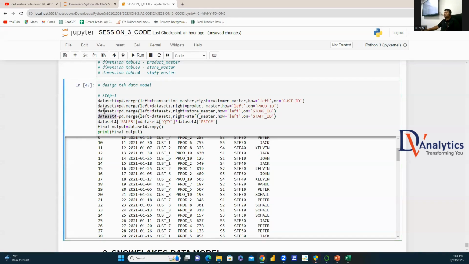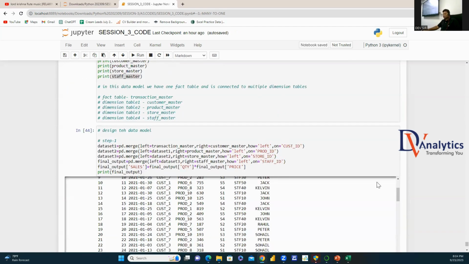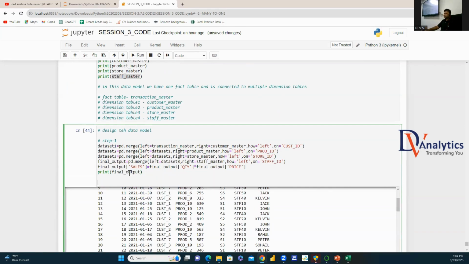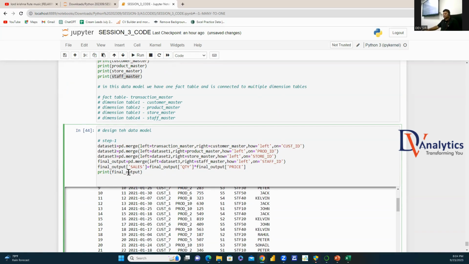Now, the next step is what? Once you create the final output, what is the next thing we'll do here? Let's take this word and apply the same thing over here. Chapter closed, yes or no? Okay, now tell me, guys, how to export this table. What will you do? To export this table, pd dot... So how do you go about exporting this data set, final output?